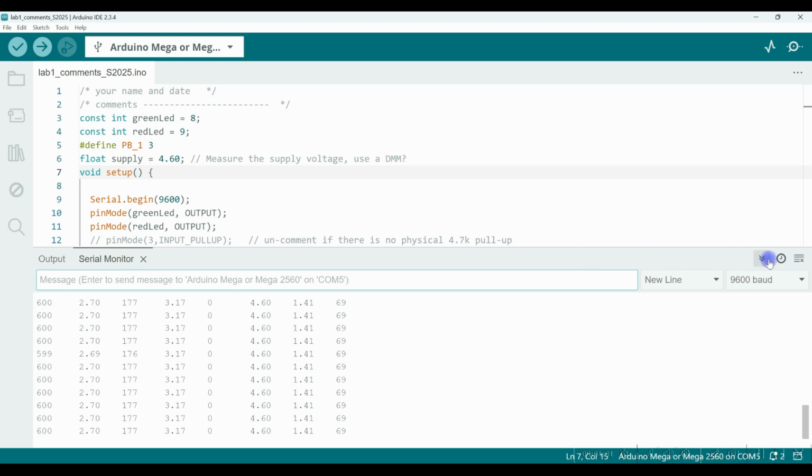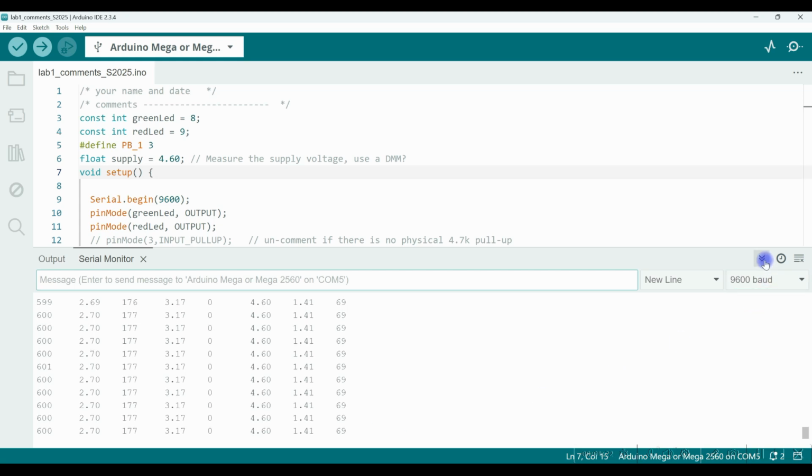On the right hand side, there are three icons here. This first one is to toggle the auto scroll. And I find it best to leave auto scroll on, but notice down here this scroll bar stays down at the very bottom, and the data up here is the latest data that's being refreshed.